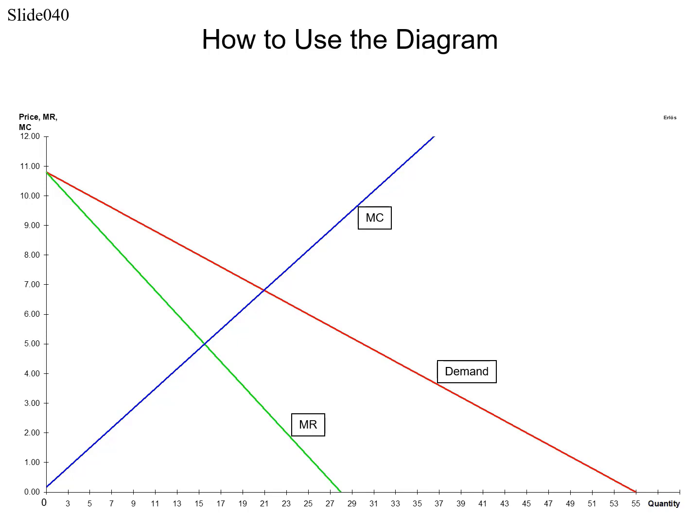Why is that? Remember the quantity effect and the price effect from marginal revenue? If we pick a quantity, for example, the optimum quantity, but it doesn't have to be the optimum quantity, and we go straight up until we reach the demand curve, go to the side, it tells us what is the price which generates exactly this quantity demanded. If we take the same point and go up until we reach the marginal revenue curve, it will tell us what is the marginal revenue which goes with this quantity.